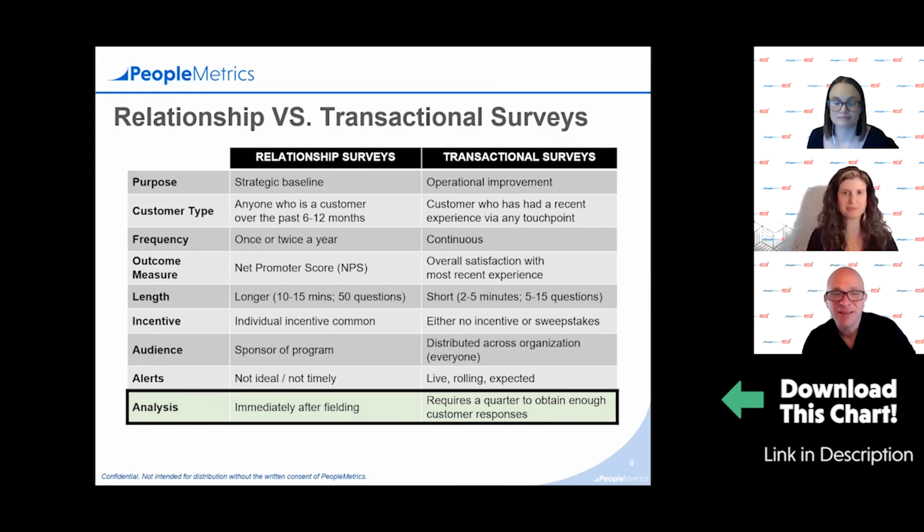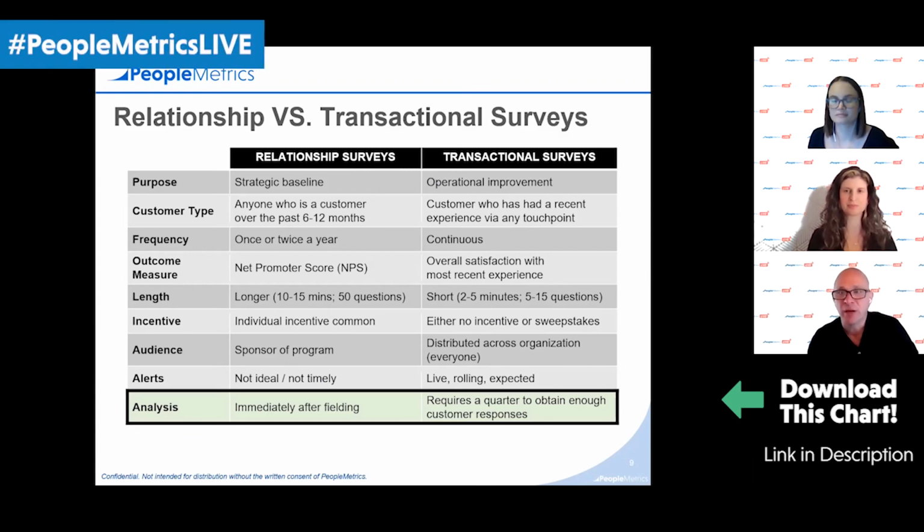Right. Just with transactional in the beginning, you're just not going to have enough to do a report after 2 weeks. Yep. Whereas with relationships, since you're surveying everyone, you are certainly going to have enough to do analysis and reporting after 2 weeks. So that's why, just coming back to the purpose of all of this, if your purpose is to get a quick strategic baseline to understand where you are, even compared to competitors, strengths and weaknesses, and you need results, say, within the next month or so, relationships are a great way to go.